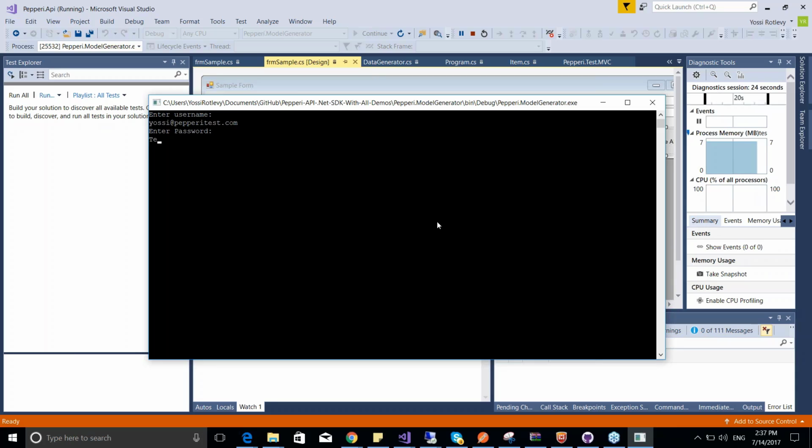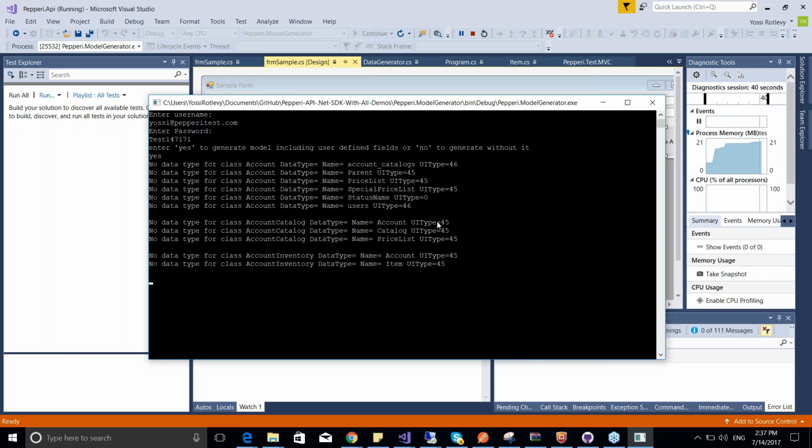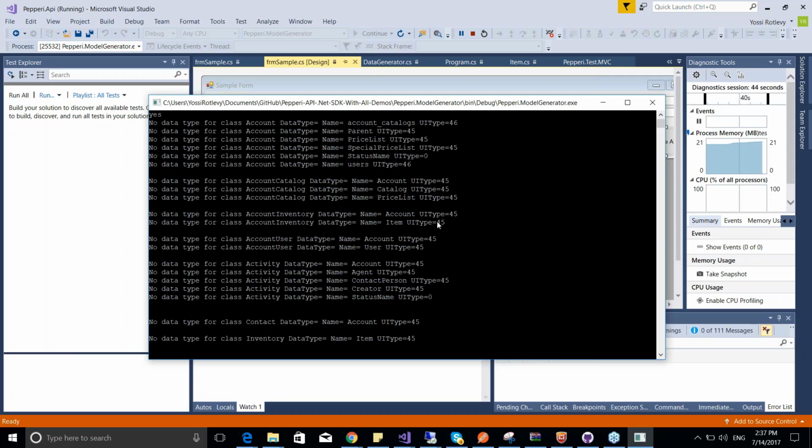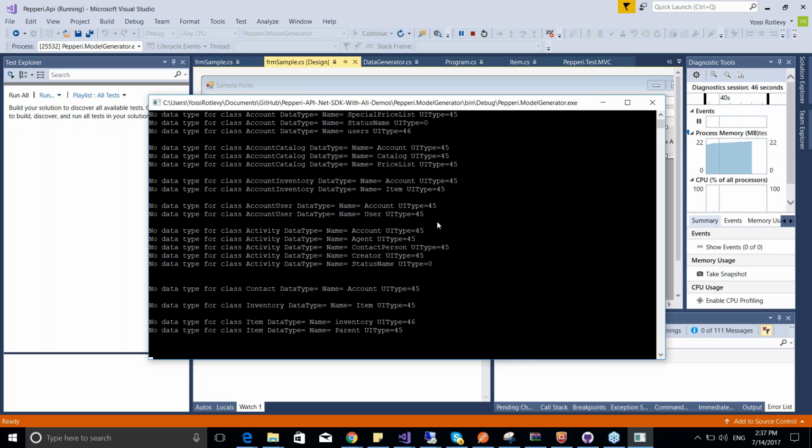And my password test. All right. Now I'm going to press yes to generate the model. So this is just a debug log.